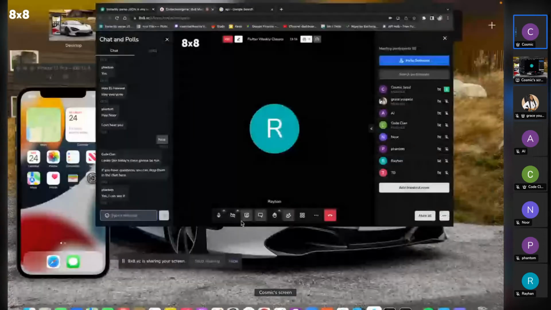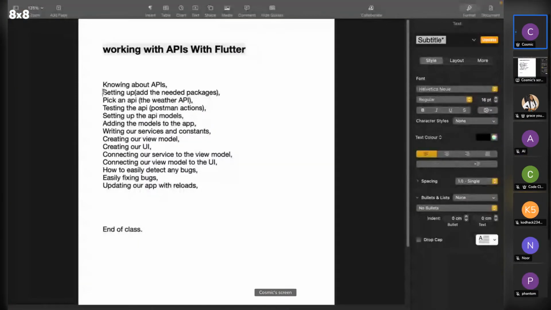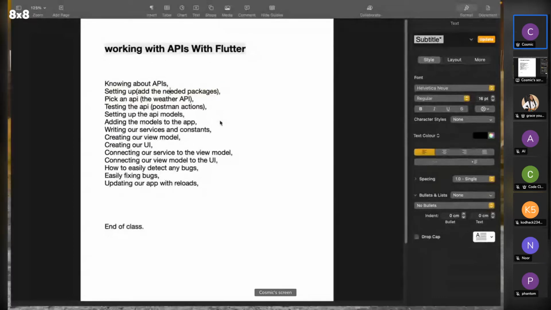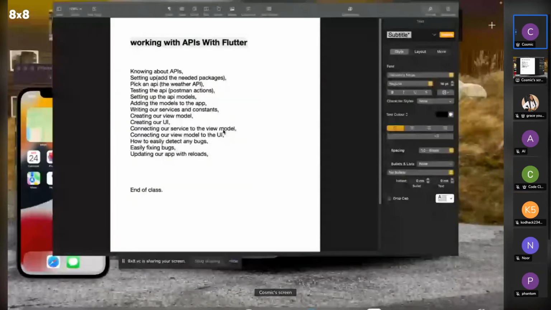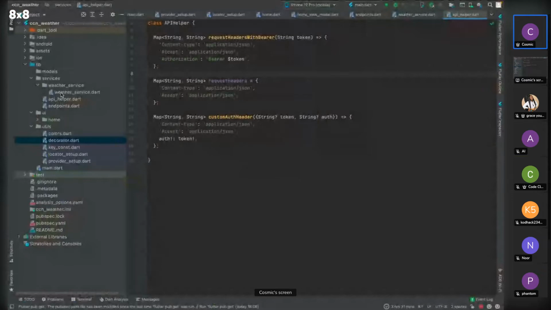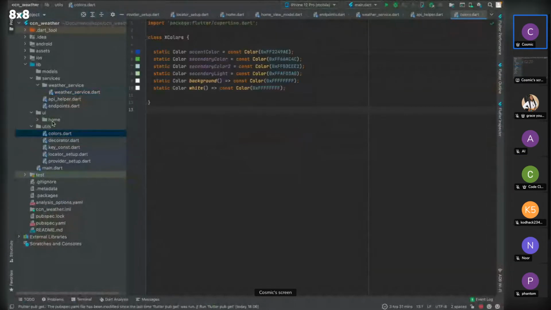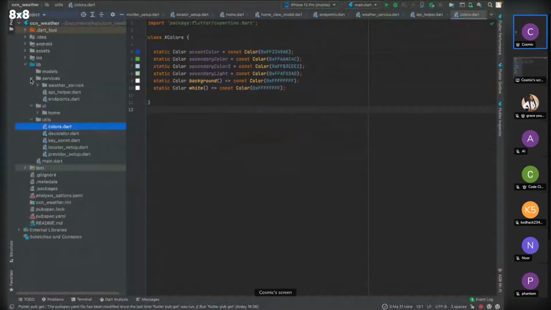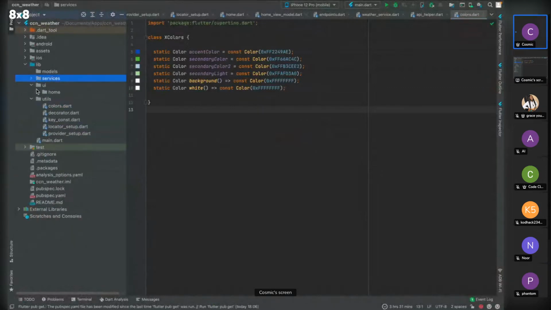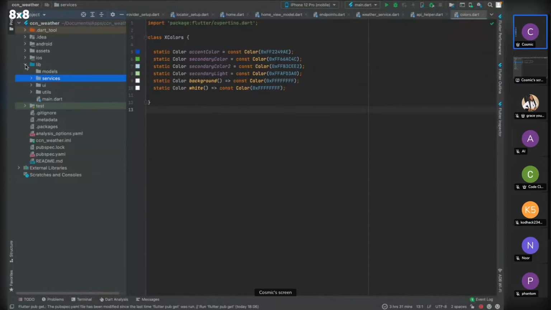Okay. So now we go to setting up the packages that we need inside our Flutter app. I already made just a few setups so I don't take too long in our class session today. So this is the folder structure for the class.